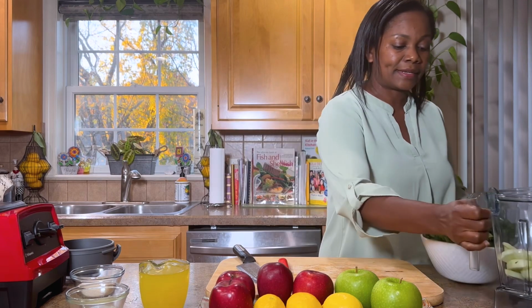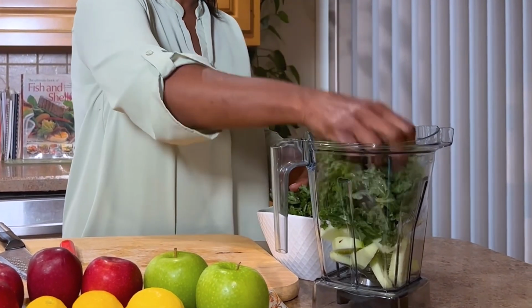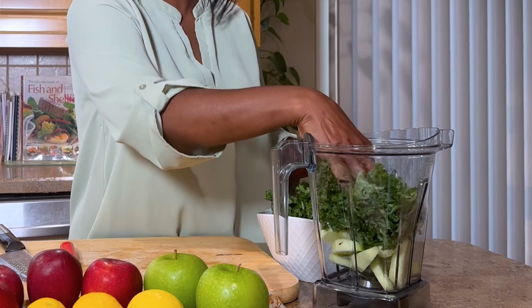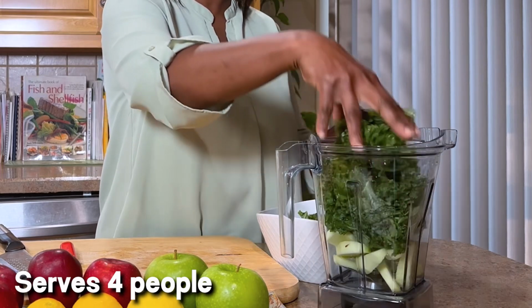Then I'm adding some of my kale. That depends on how much smoothie you're making. So that should be enough for, I would say, 4 people if you make that much.